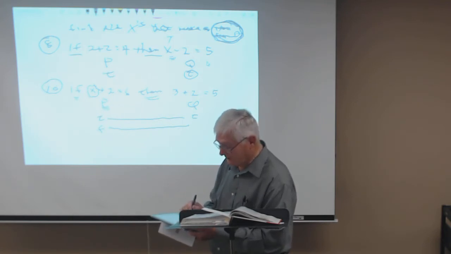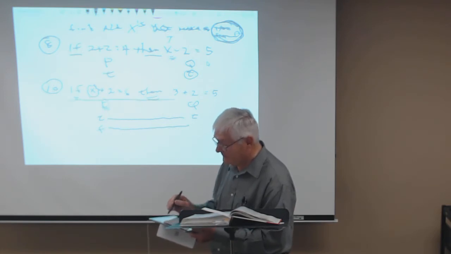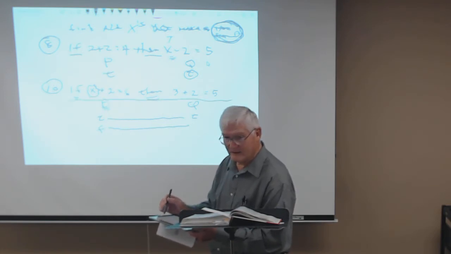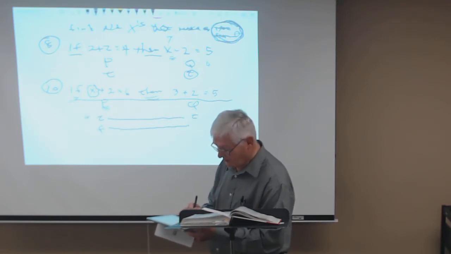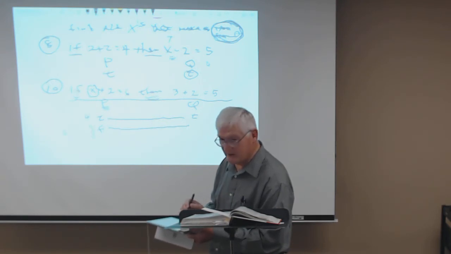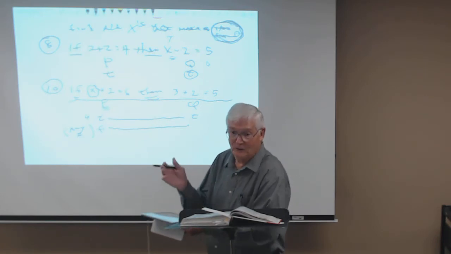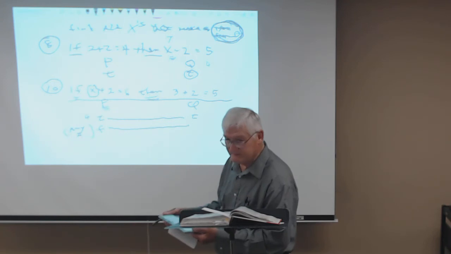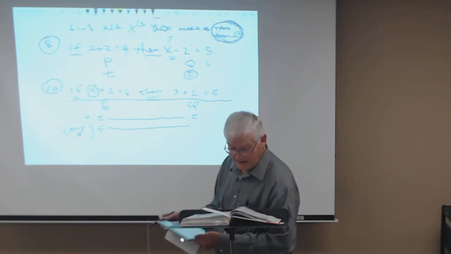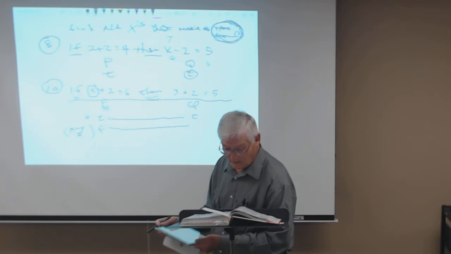So what would I put in place of x to make this statement valid? 4 would work if it was true. What if it was false? What would work? Any number, right? Any number. So I could use 4 or any number. If I say any number, that includes 4. So I've got all the bases covered. So the answer to number 10 is, what replacement for x will make this sentence true? Any number.